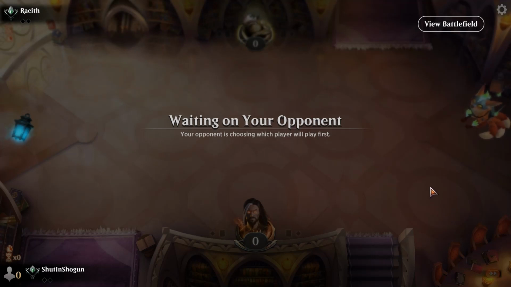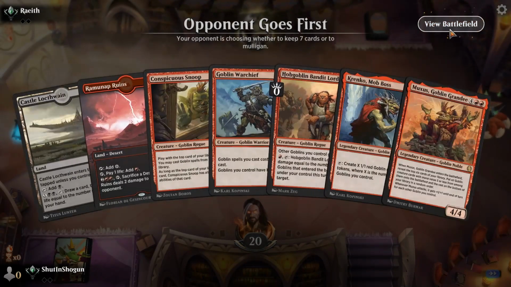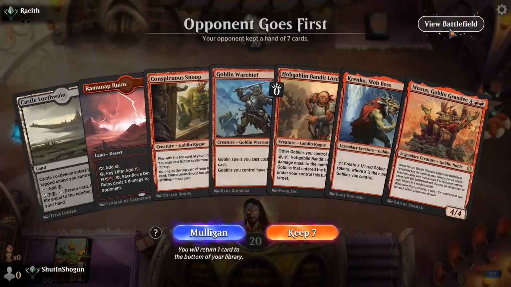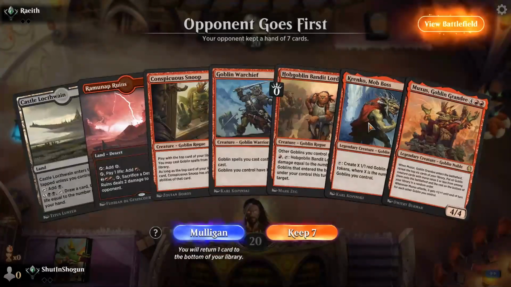Is this the Dominaria United board? Or is this Strixhaven? I don't think I've ever been on this board. Okay, this is Strixhaven, right? That's really pretty. Whichever one it is, it's very pretty.